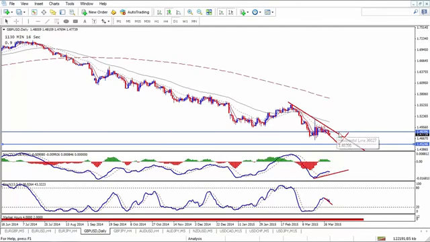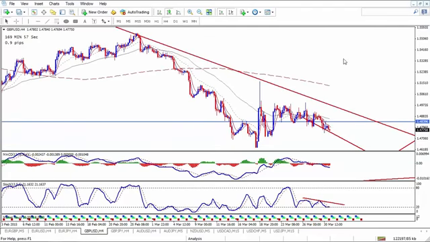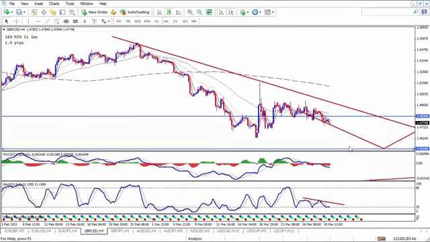Now, we may redraw this trend line depending how this forms over the next couple of days. We want to play this by ear. So if you're looking for a short opportunity, that would also be good because I do expect that the market will continue to drop. So looking for some kind of shorting opportunity would be a great play. I think that we do have that possibility that we're going to reach down into the 1.45246 level. I think the market's going to get towards there.